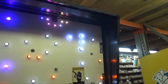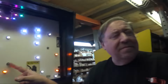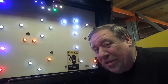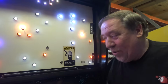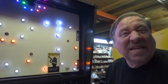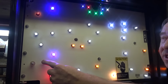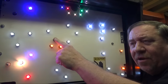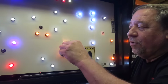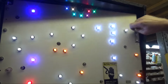Also, we changed over the 455 flash lamps. 455, yeah, that's right. Oh gosh, I'm never going to get it right. They were plug-in wedge lamps. And in an earlier video, I said they were only used in Twilight Zone. Oh, I was proved wrong. John Wirt pointed that out. I think another viewer said, no, they were also used in No Good Gophers and Dirty Harry. But now, these three machines use those stupid wedge bulbs and no others. Well, we changed them over to 455s. I know, it was 545s are the wedge, 455 are the bayonet base. So our customer down the road will be able to find them almost anywhere. And there's only 1, 2, 3, 4, 5. There's only 5. Isn't that nice? Really nice effect.